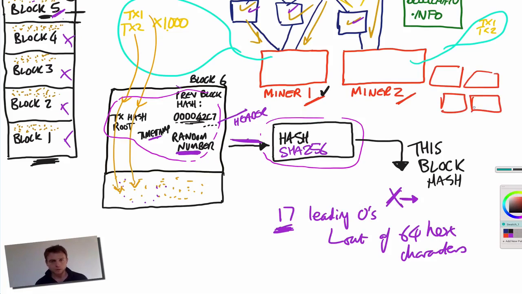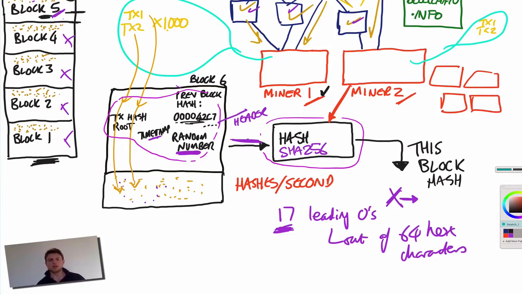People used to do this on their laptops, but now the competition is so fierce that you now need special hardware. It's actually very interesting: the SHA-256 hashing algorithm is wired directly into the hardware. So it's very specific. So you and I can't actually engage. Well, we can do Bitcoin mining, but we won't be successful, because the point is, it's all about the number of hashes per second that your hardware can achieve.